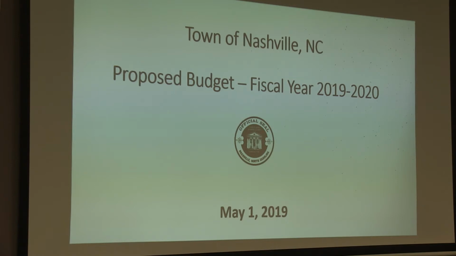Hopefully you'll adopt it in some fashion, and that has to be done before the end of June 30th. We have a tentative schedule, agreed to, to present the budget to you all at this meeting tonight. We will advertise the public hearing for May 29th, which is also the agenda meeting. It is possible we can have as many budget workshops as you desire between now and then. You don't have to adopt the budget until the end of June, but we don't think that'll be necessary. You can adopt it as early as the conclusion of the public hearing on the 29th. And of course, as we all know, the new manager will be here on June 4th, first meeting in June, but you could adopt it then as well.